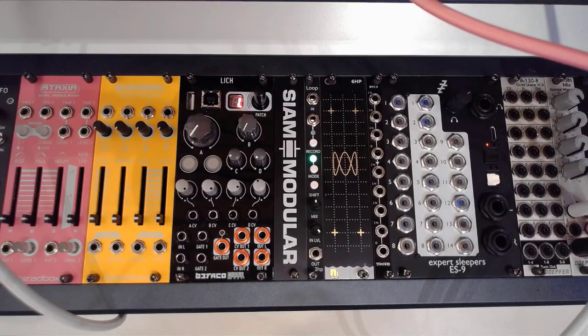I love this thing. This is a great little looper, and I can't wait to show everyone what a great device this is, because it's a fully featured looper and it has everything you've ever dreamt of. So I would say, hope you're sitting down, because here we go. So there you have it, 2HP of loopiness.